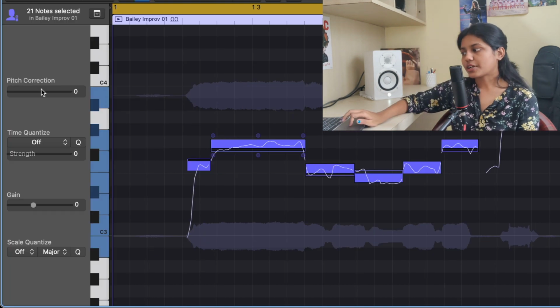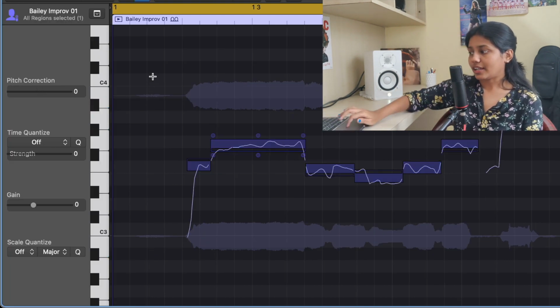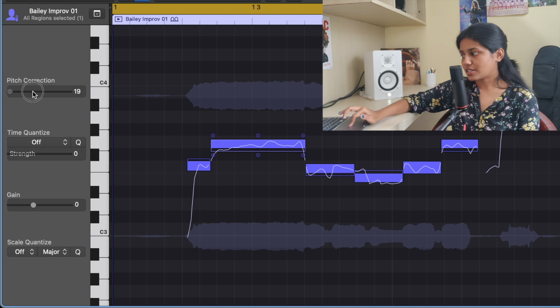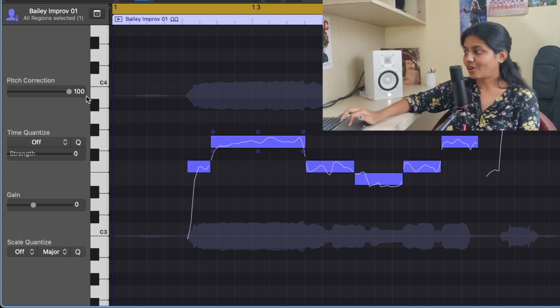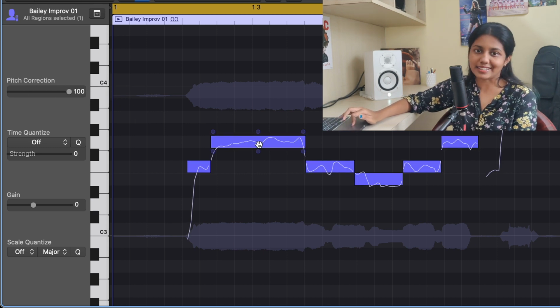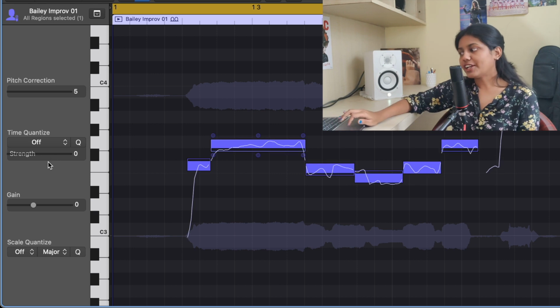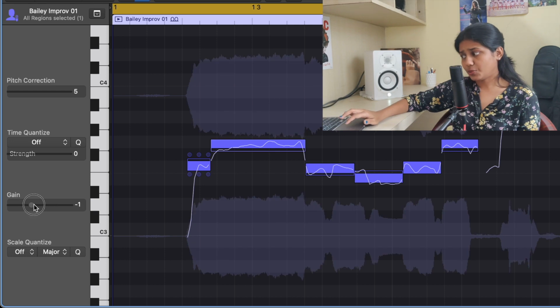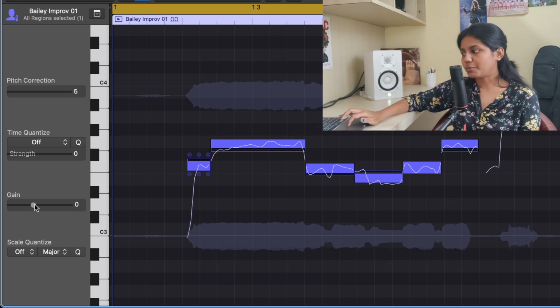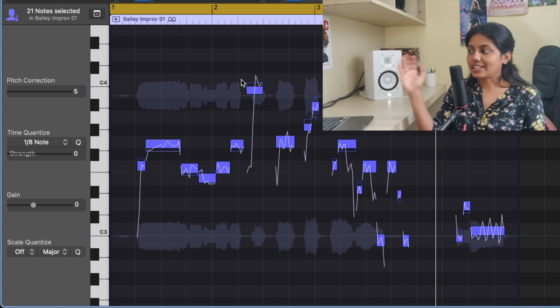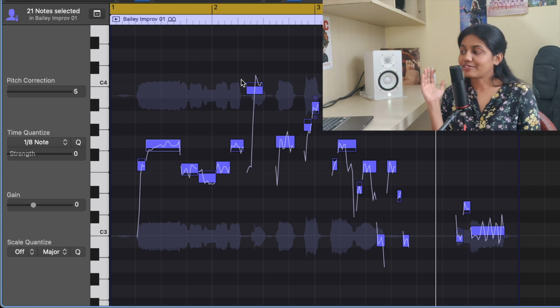Over here also you can do the same thing. Like you can do Command A and then you can just increase it and it'll set all your pitch correct. So both are basically the same function. On top of that, you can also quantize these notes. Also, you have a gain knob over here as well if you want to increase it. But my suggestion would be to go through individual notes and change the gain like that, and not overall over here. So these are the different things that you can do with flex pitch.